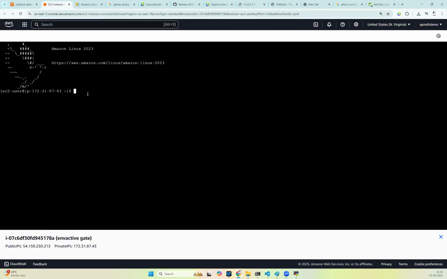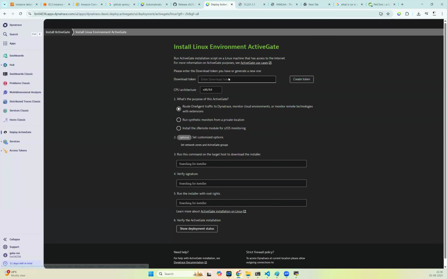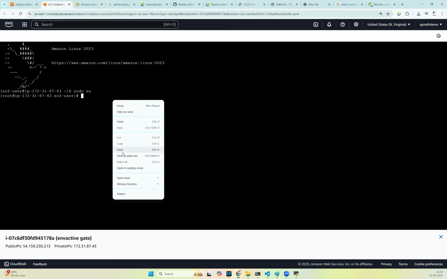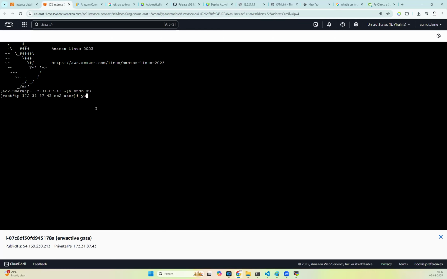So now let me sudo su, and let me deploy ActiveGate. This will manage this for you. So I'll copy this. yum update -y.